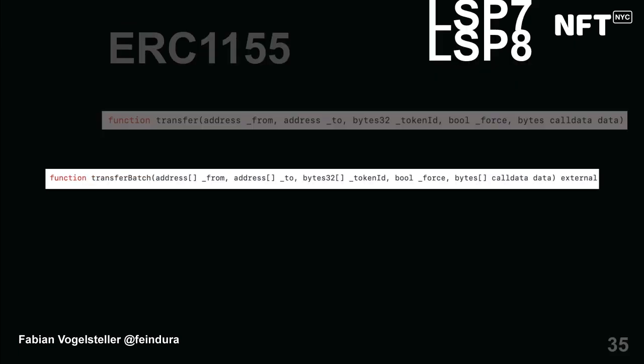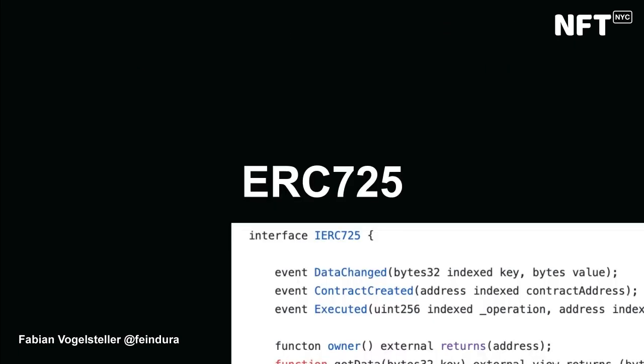And we also added transfer batching, so that's kind of the same as ERC-1155, where we can transfer lots of IDs at the same time. That's very important when you deal with larger quantities, especially when you have an NFT with a token ID, right? Transferring a lot of token IDs is very costly on chain, so having a batch is important too. The big thing with the metadata is basically solved because we use something called ERC-725.